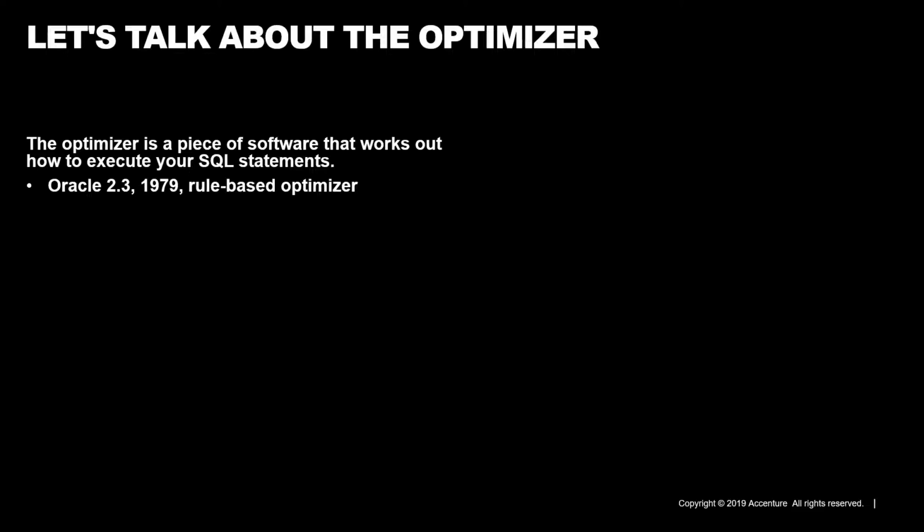Initially, it was an entirely rule-based operation. It performed static analysis on your SQL statements and then applied a set of fixed rules to determine an execution plan. Now that method dates back 40 years as far as Oracle 2. It's a method that Oracle themselves still use in some of the data dictionary views, but it's not one that we're allowed to use anymore.